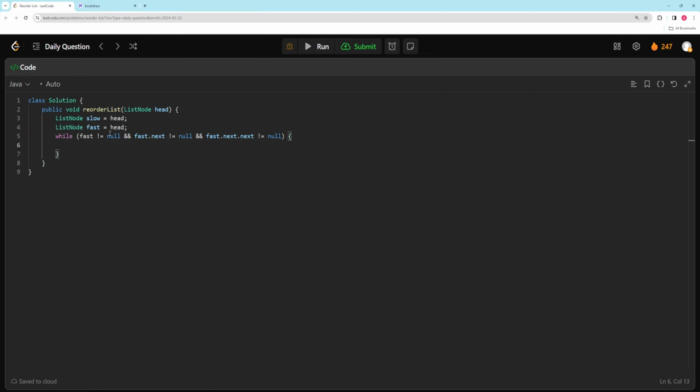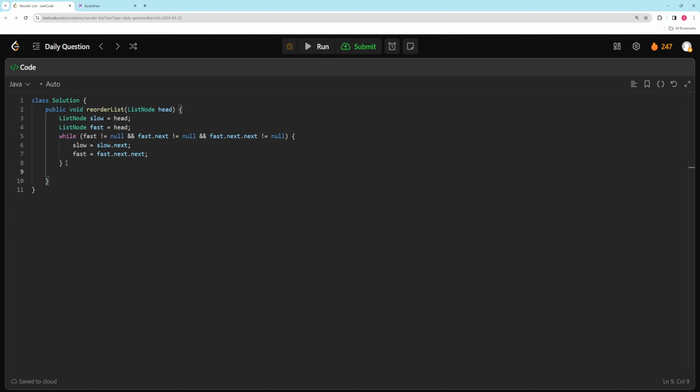Okay, so if that's the case, we're going to move both of these nodes up. So slow equals slow.next. We don't need to check for slow being out of bounds because fast always travels faster, so we just check the fast. Then fast equals fast.next.next, so it moves up 2. So now slow is going to be the node right in front of our new linked list. So we need to make a node there, save it.